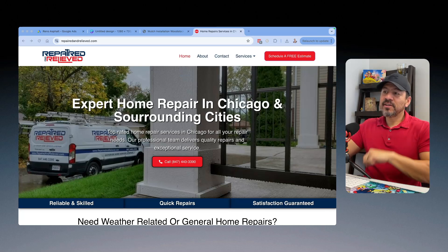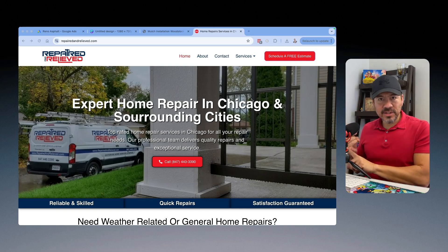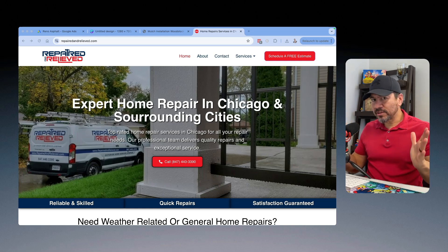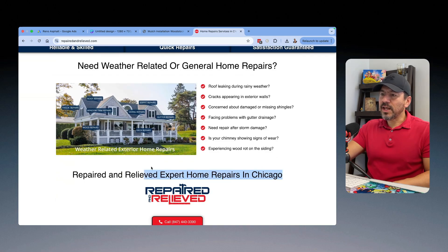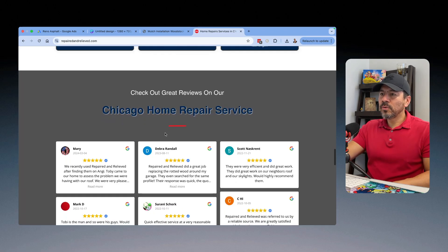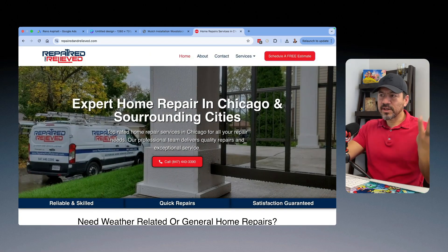One thing I have to emphasize is that every single one of these pages is 100% SEO optimized — the title tag is correct, the meta description is correct for the keyword, the H1 title tags, H2 title tags, H3 title tags, and all of the content on each page is related to its specific search term or service. For example, you can see it says 'Home Repair Services in Chicago,' the meta description says the same thing, this is the H1 title tag, these are H2s, these are H3s, and the content makes it crystal clear to a human being that this guy does repairs in Chicago. Every single page is SEO optimized.